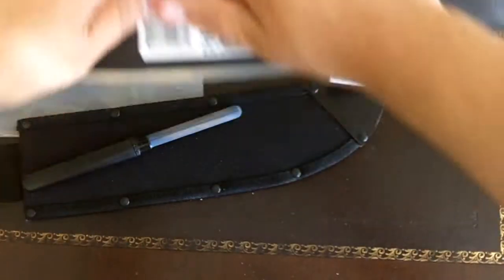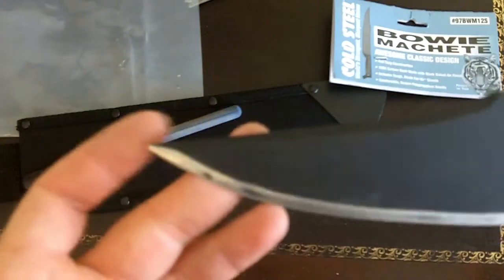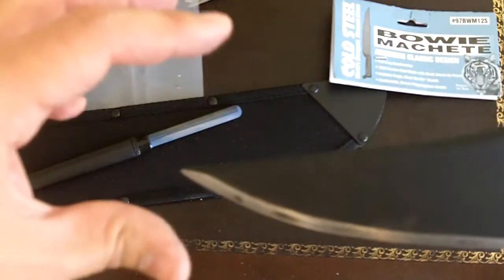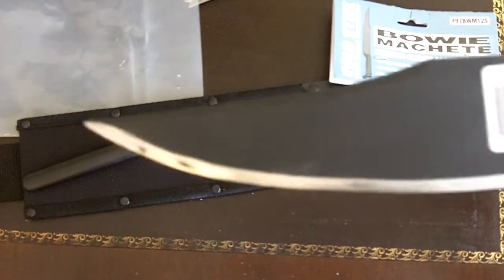You can use it this way as well, drawing it towards you, against you. You can, with this particular tip, which I like, and I think it's better than the typical Latin machete tip, which is very broad, not so much for nice detail work. But you know what? It's understanding a little bit of history as well.